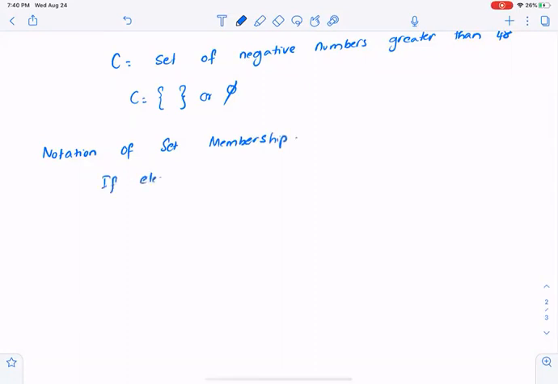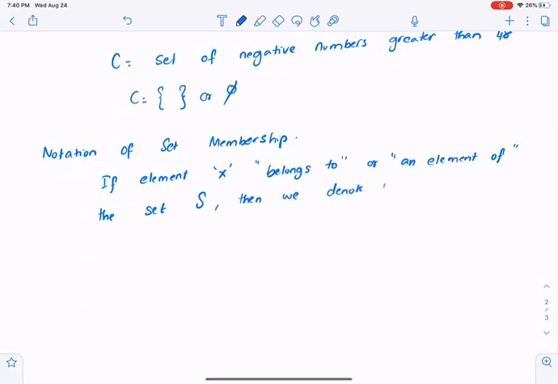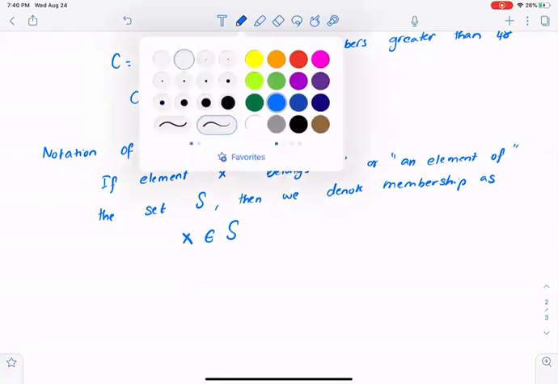If element X belongs to, or is an element of, the set, let's call it S, then we denote membership as X in S.